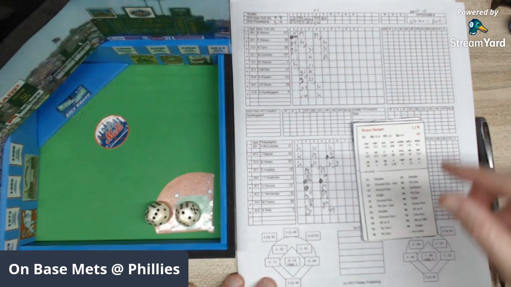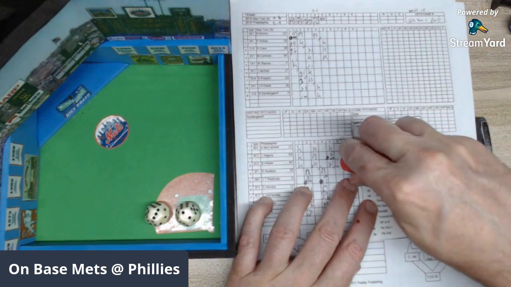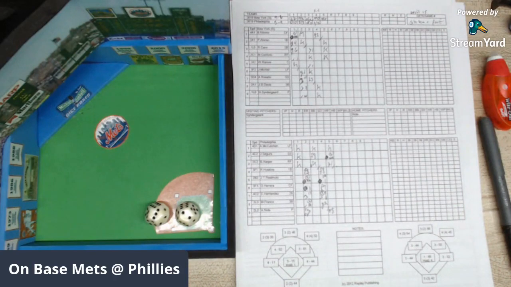Let me get rid of that if I can find my whiteout. Playing on-base baseball plays very, very quickly. Very straightforward. Everything's off the cards. No charts necessary. All right.